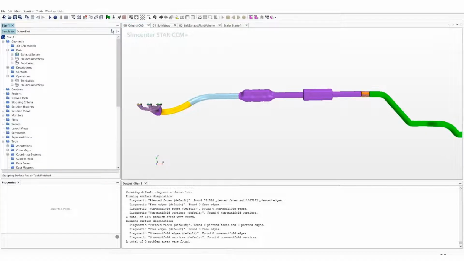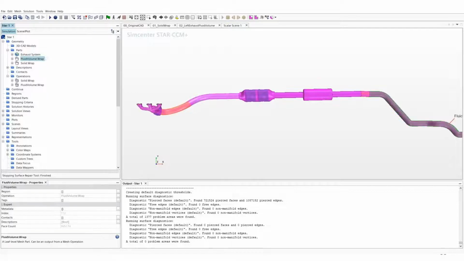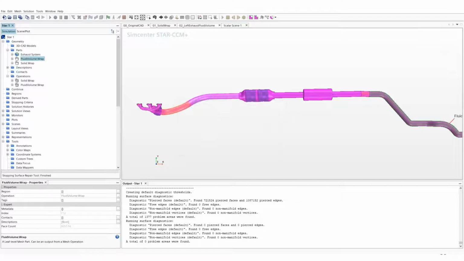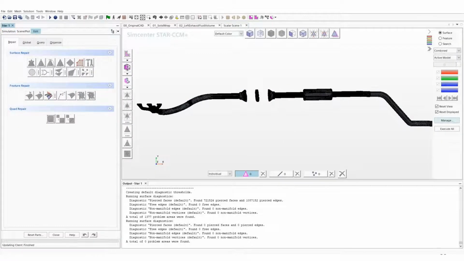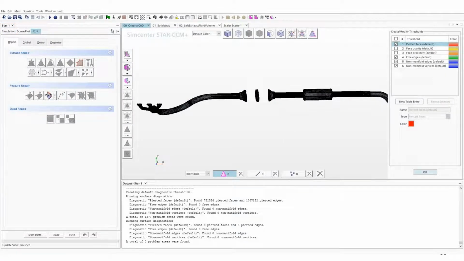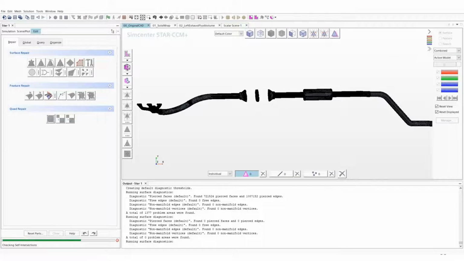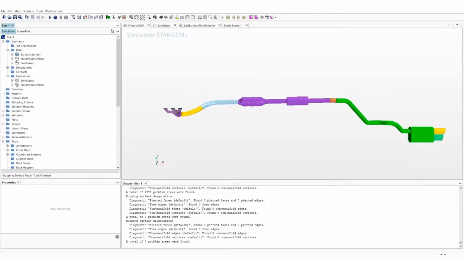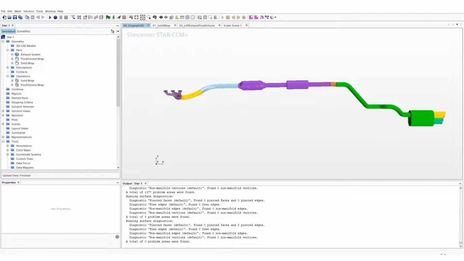So let us also quickly see if there are bad surfaces in the fluid volume wrap. We can see that once this is complete, there are no errors in this particular part. And this was the advantage of having the wrap feature shown today, that all the deformities, that is maybe thousands of deformities, are taken care of just in a couple of minutes.